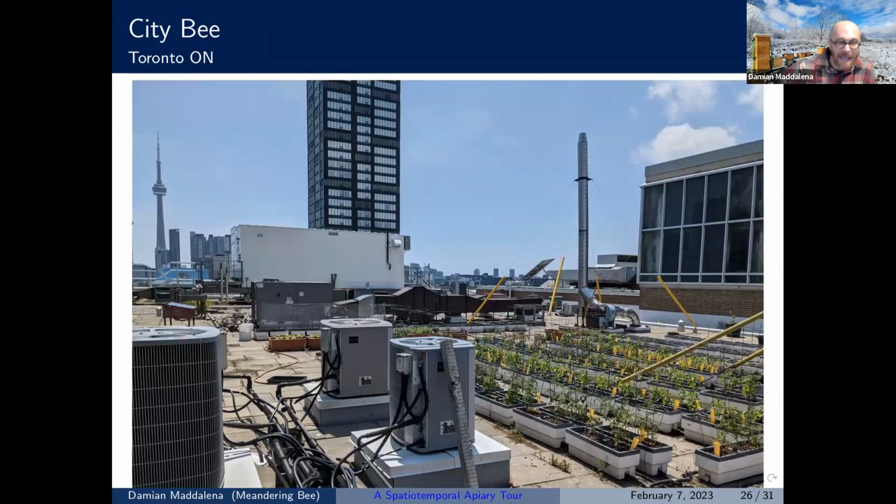This is looking south. The beehives are behind me in this picture. You'll see this is a fairly large garden. This is early in the season in 2021, so not much is coming up. But the great thing is I pilfer this with blessing from the folks that run it. When I come up to keep bees, I grab basil, hot peppers, tomatoes, and go home and make dinner.